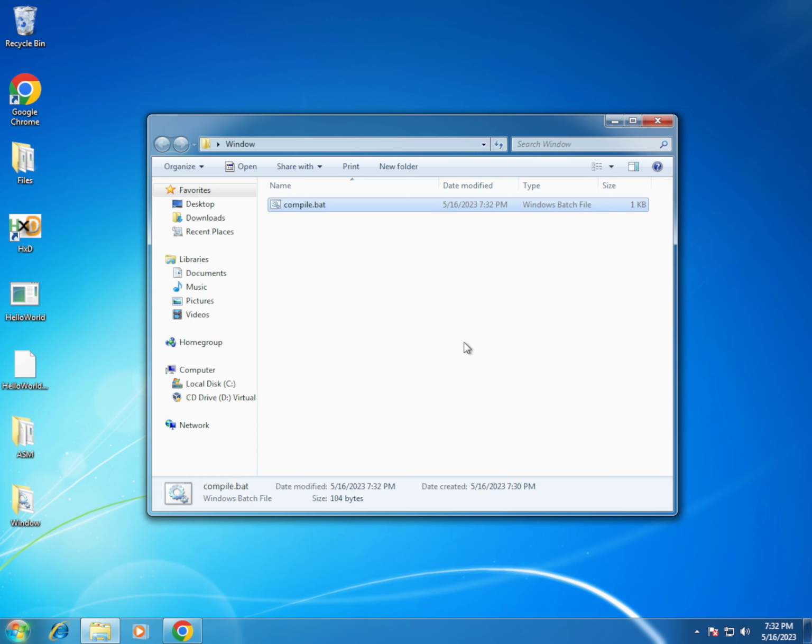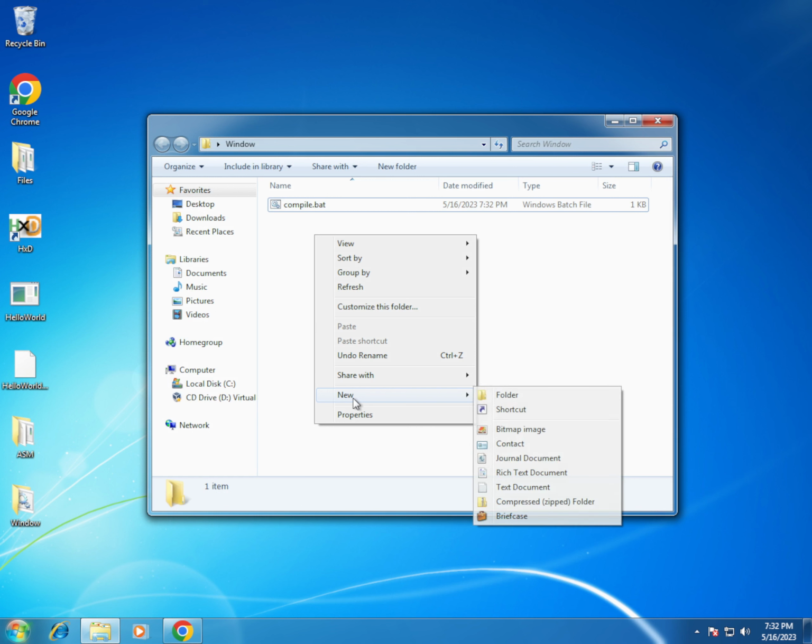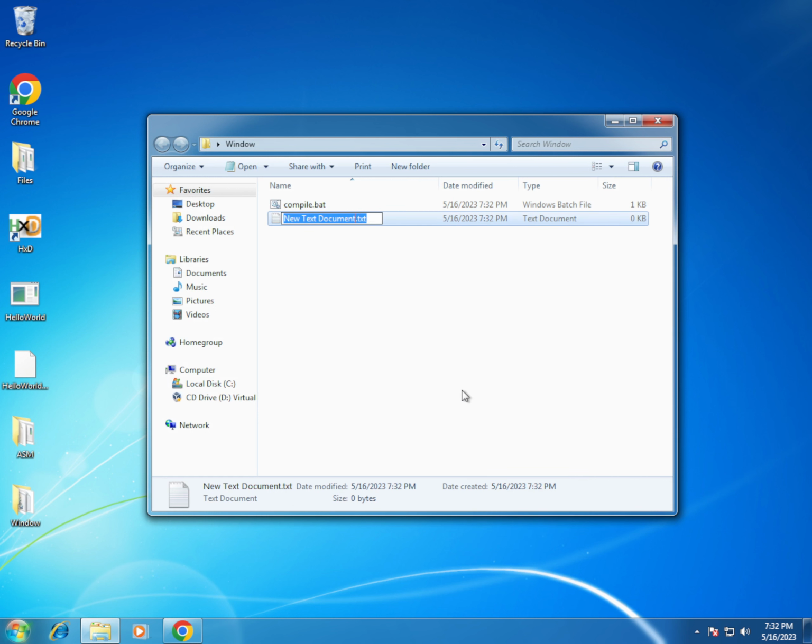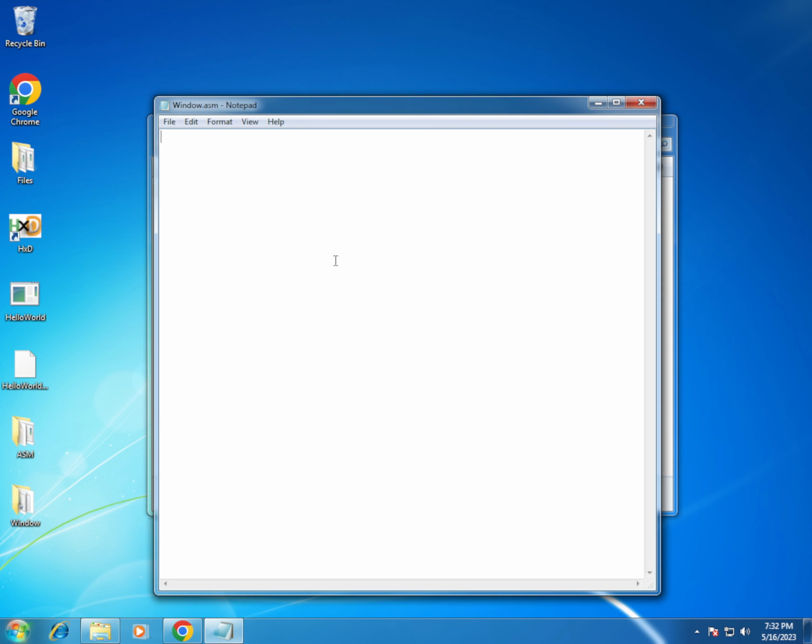Okay, so now that we made that, we can actually get into the real coding of the window. So let's just call this window.asm, and let's get in here. Just like with any other assembly program that we've done on this channel, we're just gonna specify the assembly type.